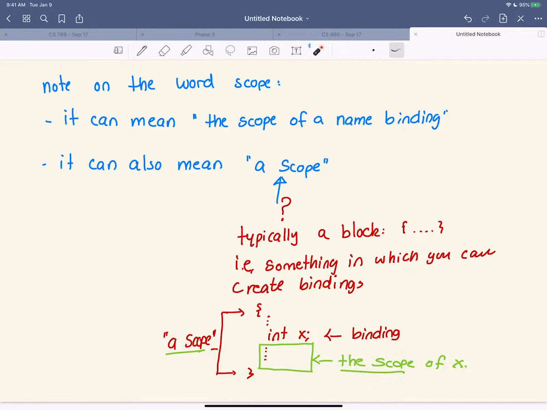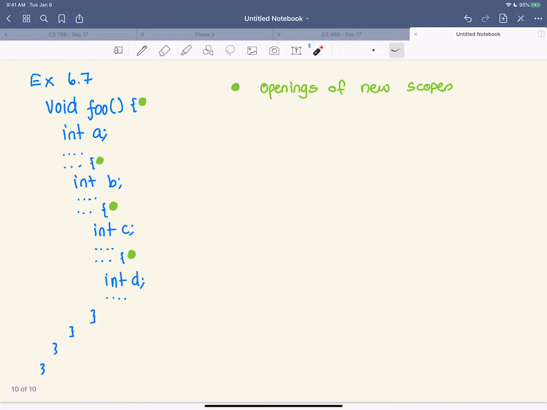So the reason that this green line, the scope of x, ends right here is because the enclosing scope is closed, right? It's a very unfortunate reuse of the word scope here, because the scope of something is in the scope of something else. That just sounds confusing, doesn't it? But I think you already know how this works. I'm just trying to put some fancy words on it here to be a little bit more pedantic.